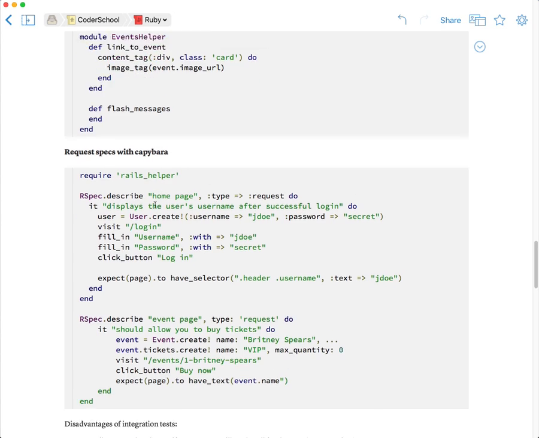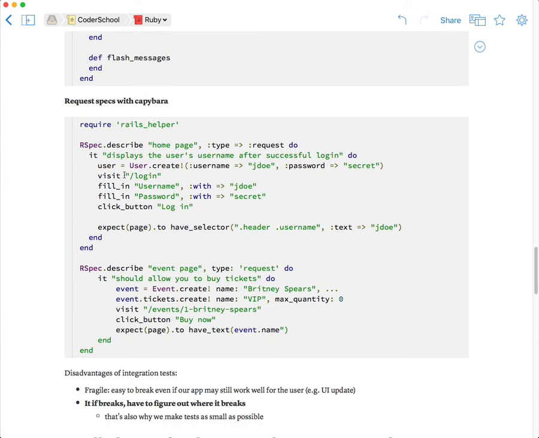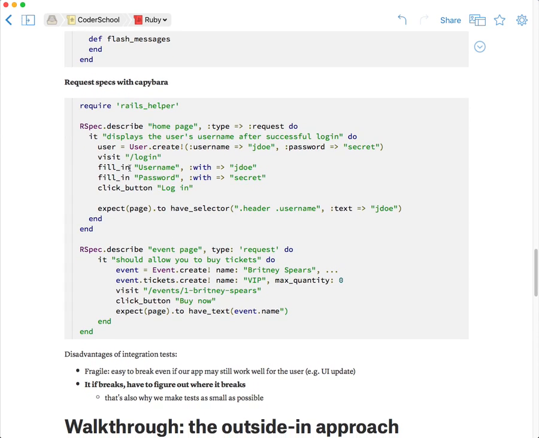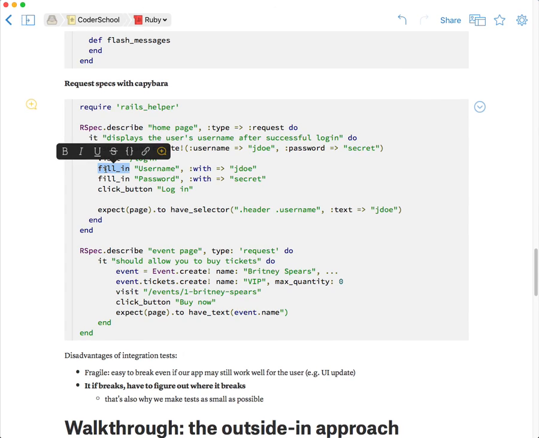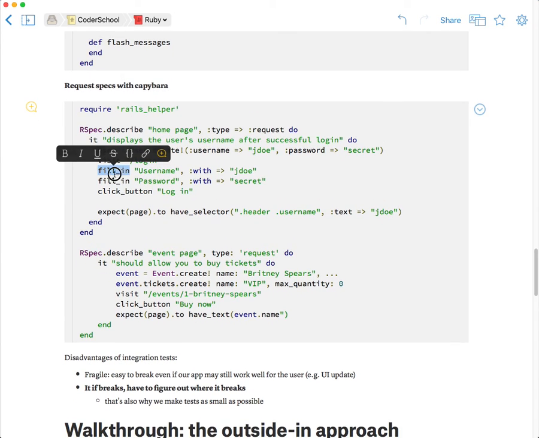So Capybara is something that takes it to the next level. You can run it in the browser. Basically now you use another thing called, again, DSL, domain specific language. Ruby, again, with Ruby you can do crazy stuff like this, but here when you do this, it will go to the view and find anything: visit this URL, find an input, let's say username, fill in, click, and it submits in the browser. If it fails, you can actually save a screenshot, and then you can look at that screenshot. It's saved to an HTML file. So if you run this test on the server, you can make it save a screenshot and email it to you, and that's quite cool. You can read a little bit more.